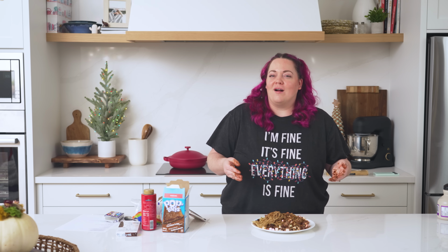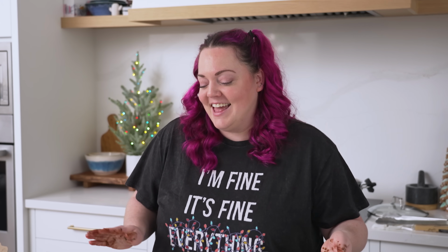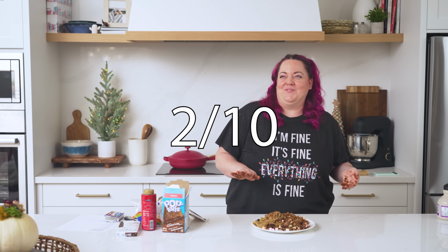No. I feel like this would have been a lot better if it wasn't for warm noodles. Somehow everything else being cold and desserty made the warm noodles almost feel slimy, and I wasn't a fan of that, because then it felt like desserts on worms. But all of the flavors are good except for the noodle. It's really not that bad. But I still think I'm gonna give it like a 2 with the warm noodles. All right, next one.